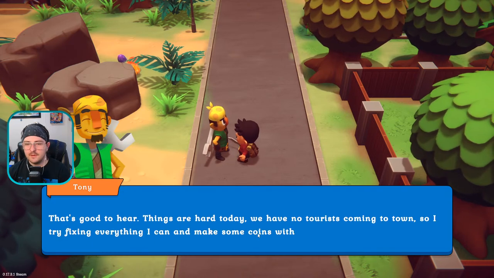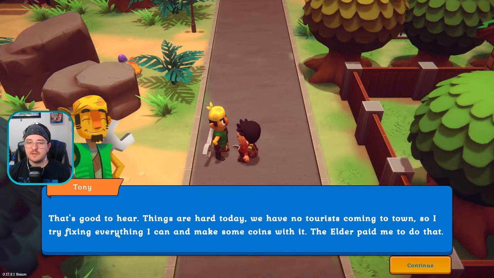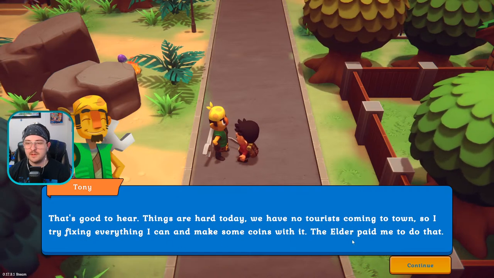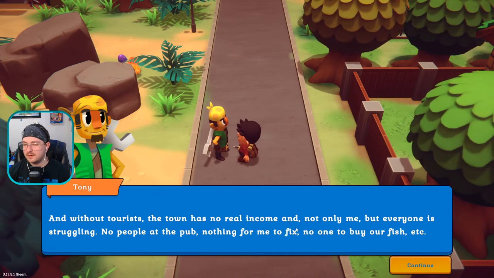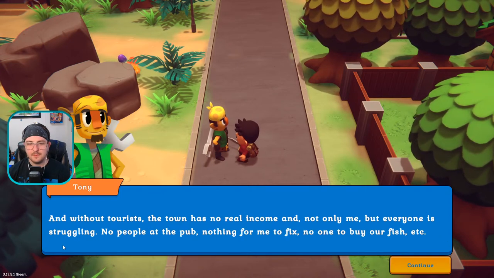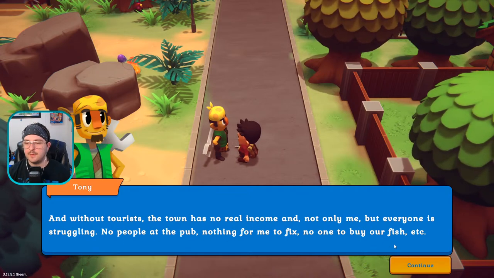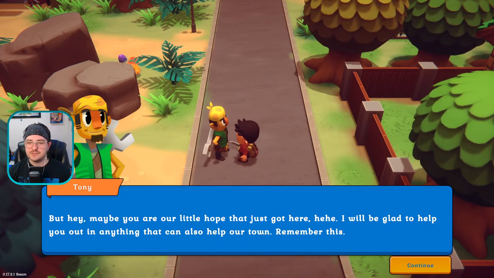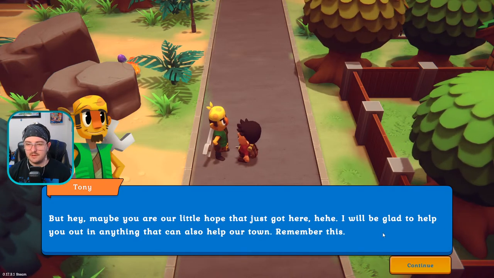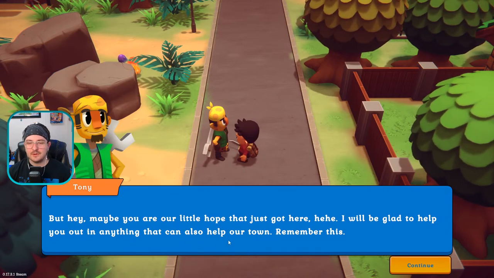That's good to hear. Things are hard today. We have no tourists coming in town, so I try fixing everything I can and make some coins with it. The elder paid me to do that. And without tourists, the town has no real income. And not only me, but everyone is struggling. No people at the pub, nothing for me to fix, no one to buy our fish, etc. But hey, maybe you are our little hope that just got here. I will be glad to help you in anything that can also help our town.